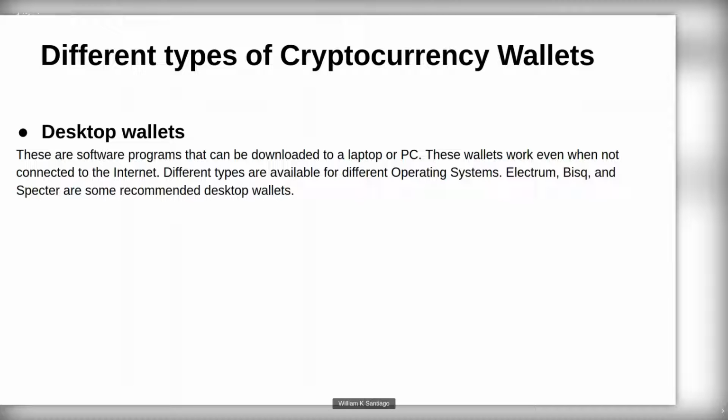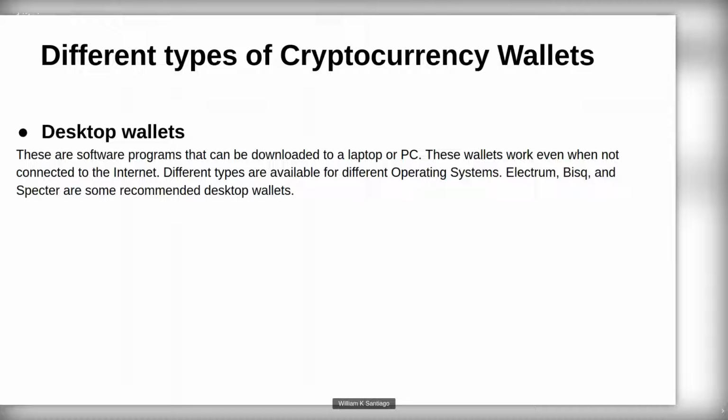Some of these examples are Electrum, Bisq, and Spectre. Electrum being one of the grandfathers, the original wallets when Bitcoin was more or less at the early stages. Electrum came out and started to create a lot of features. Until today, it's a very good operating open project in terms of the functionalities of Electrum. They have also a server version of this as well.